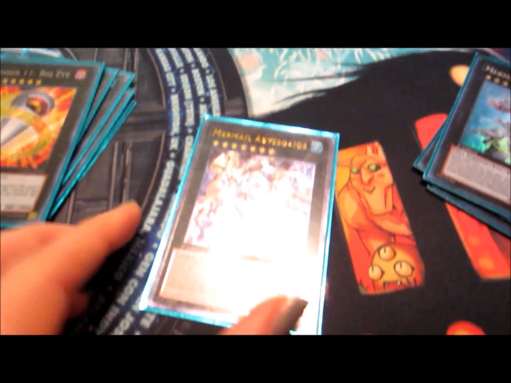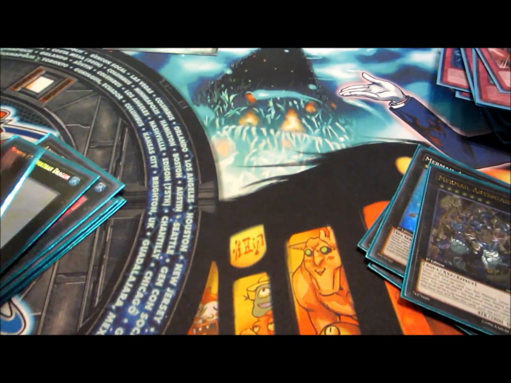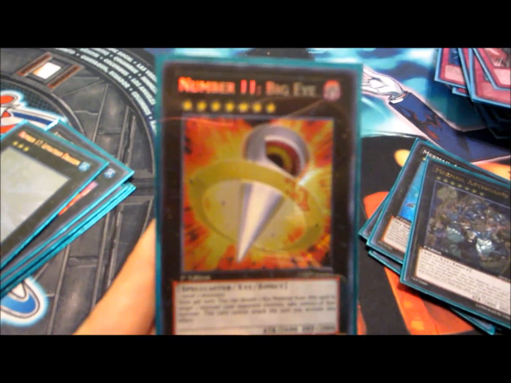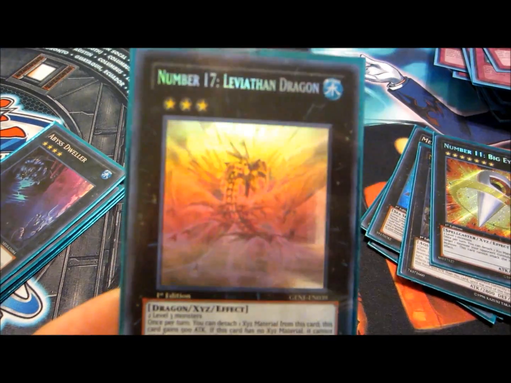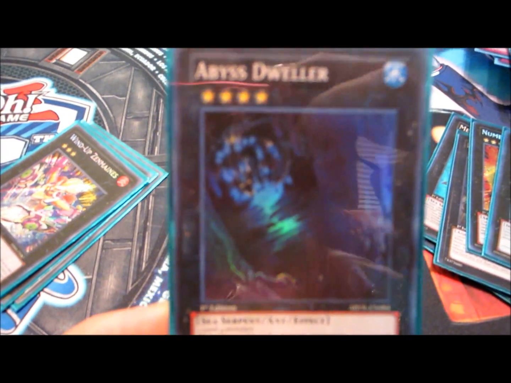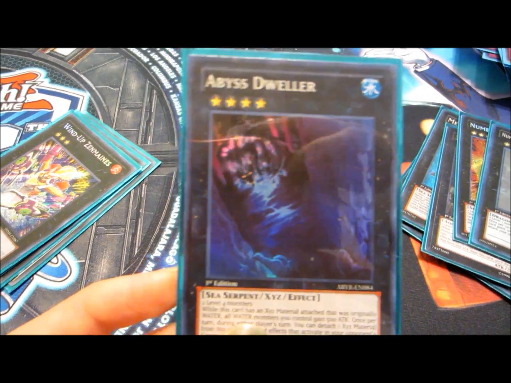Yeah, I run 1 Mermail Abyss Gaios. I don't get him out too often, but I do like having him in there. He's nice. Obviously, Big Eye. I'd like to have another Big Eye, but it's so expensive. Because if this one gets bottomless, it's kind of sad. But yeah, obviously, you know, obvious card is obvious. Leviathan, get off Atlanteans and get a 2,500 monster. Obviously, good card. I have Dweller in the extra deck right now. Might side it for the Nightmare Shark one if I don't have room for all the sharks. Or if I go back to the Diva build and I need more synchro room.